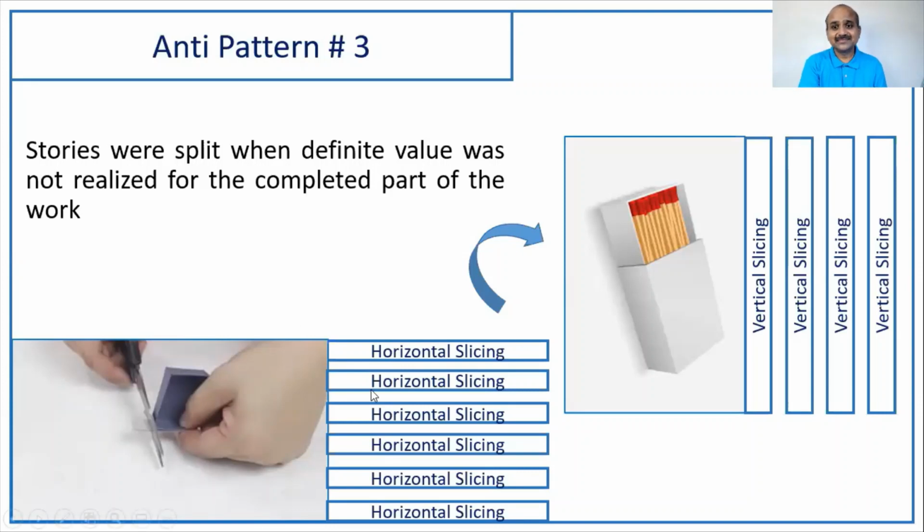In this case, the matchbox sticks. This is where it basically matters a lot. So the stories can be split only when you meet some part of the acceptance criteria. Otherwise, it has to be carried forward as is. We cannot recognize it, we cannot claim story points. Okay, this is the second pattern.